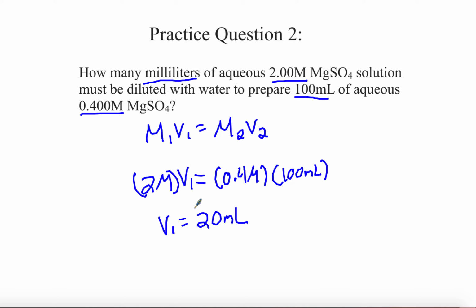So this tells me what volume of the original solution I'm going to need to measure out if I want to dilute it to a very specific quantity and a very specific concentration. So here you basically figure out how much water I'm going to need to add in order to weaken my solution to whatever my purposes are going to be.